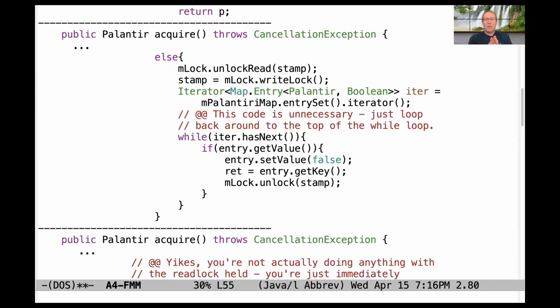Let's take a look at some other problems with acquire. A lot of problems with acquire, as you can see here. So one of the problems here, it's not strictly a problem, it's just replicating code unnecessarily. This code comes through, unlocks the lock for reading, reacquires the lock for writing, and then goes ahead and kind of hard codes the search for the value. You don't have to add that code there. Instead, just let the loop go around again and it'll do it. And this time, of course, the conversion to the write lock will occur without a doubt because we've got a write lock. And so you can skip all this duplicated code.